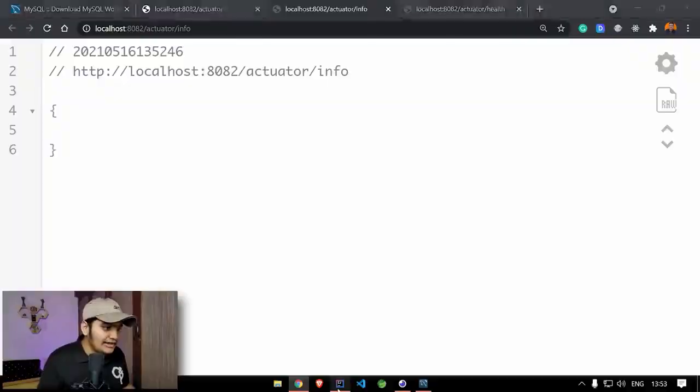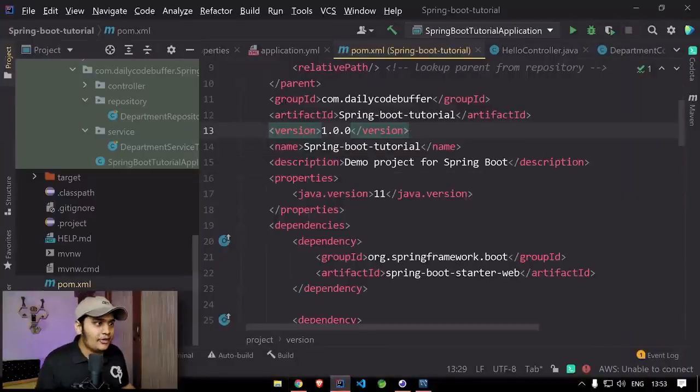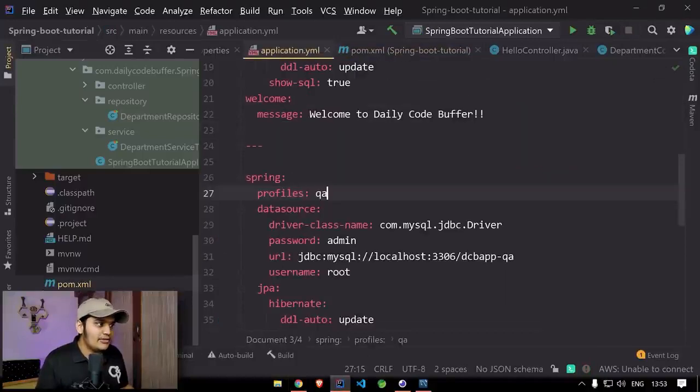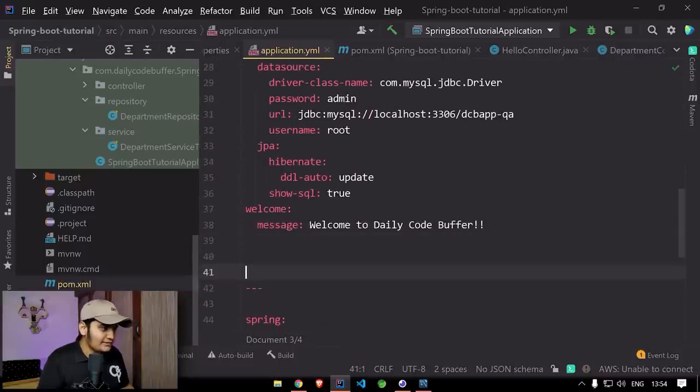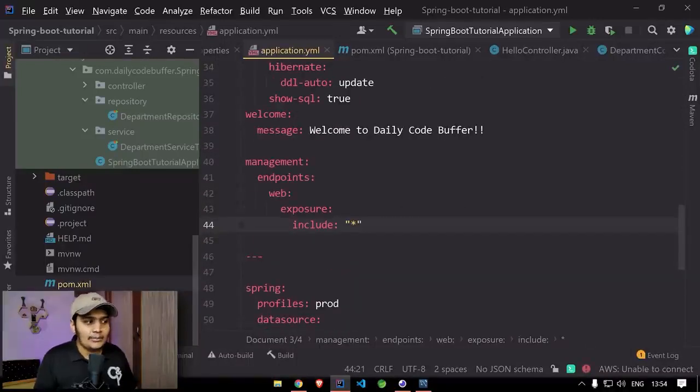Okay, so let's go to the application. So now let's enable all the different endpoints over here. So for this we need to go to the application.yaml file, and you can see that my default profile is QA. Let's add it in the QA for now. Okay, so I'm just adding this particular configuration, that is management.endpoints.web.exposure.include=*, so enable all the endpoints. You can expose all the endpoints for JMX as well. So there are two types of options available, for the web and JMX. You can choose either one. Currently we are just going for the web, just for simplicity, to see how the actuator is working, but there are a lot more things that you can do. So this has been enabled now. Okay, now let's run the application and see what all things are available.